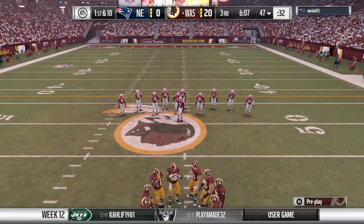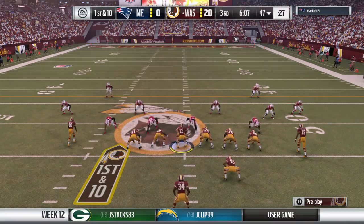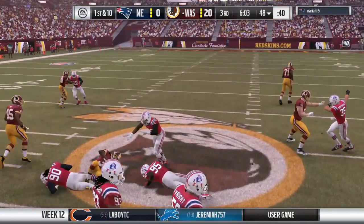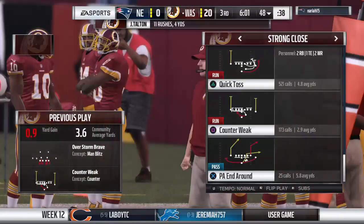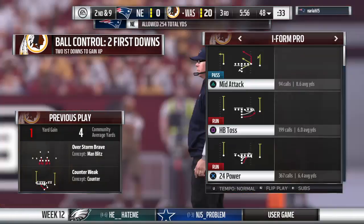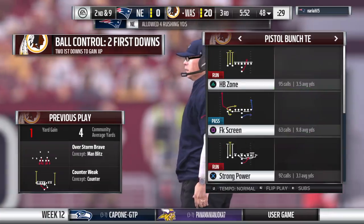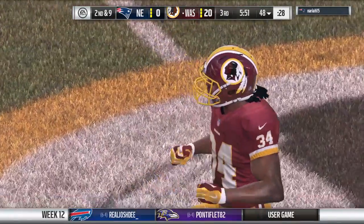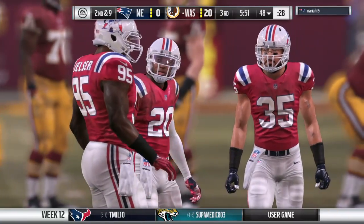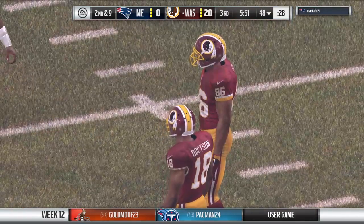Well, we talk a lot about pregame speeches. What are halftime speeches like? For the most part, not nearly as emotional. They're a lot more clinical. Every now and then, though, they'll get after you if they think they need to light a fire. But in this case, let's go into the virtual locker room, because here's what I think happened. They got in there and they said, listen, let's take control right away. Defense, we got the lead. Defense, don't give up any points. Turn the ball back over to the offense and let them go down and score and give us more of a cushion in the game. Check so far. Defense shut them down. Let's see if the offense gets done.